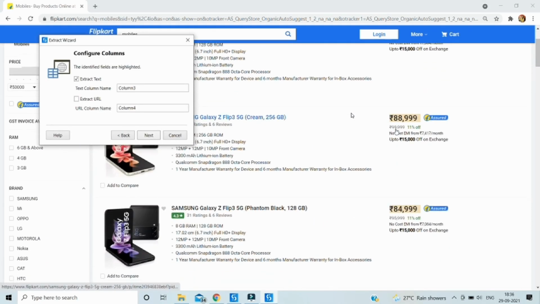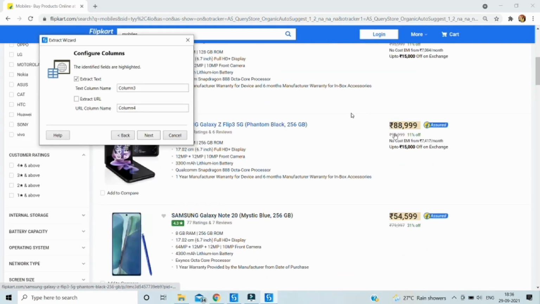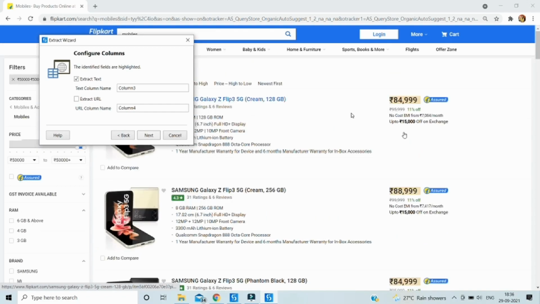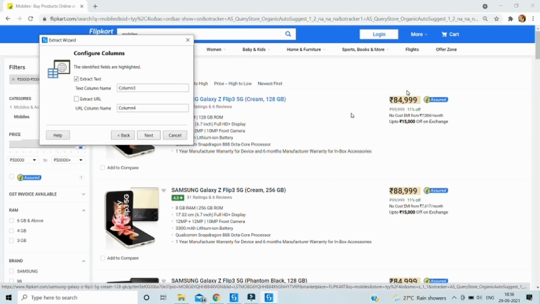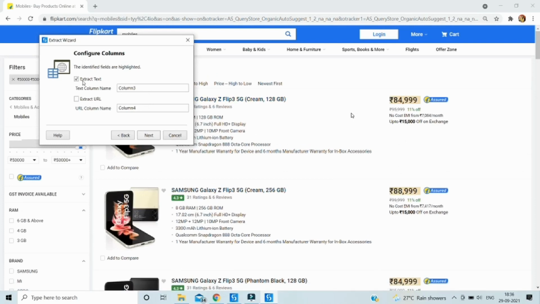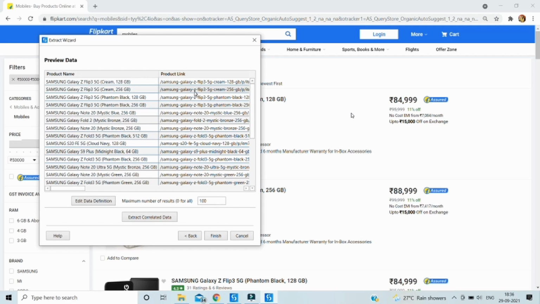So perfect. Now UiPath has understood. It has to find all the fields which are matching this pattern, and so it has highlighted all the corresponding prices of the products. And we just need the text this time, so we will keep it checked and the URL will be unchecked, and we will give the name of the column as price. And let's click on next.